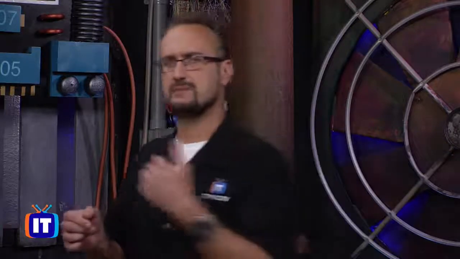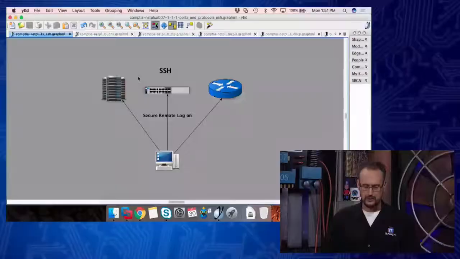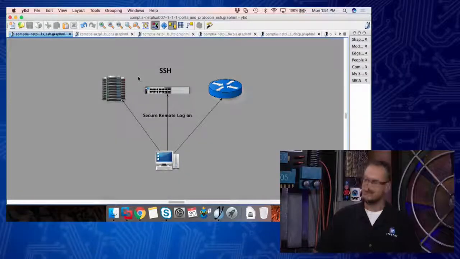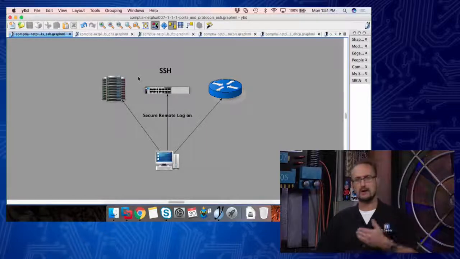The problem is if I'm sending communications like that to Zach and it's sent in plain text, somebody could be out here on the sidelines scraping that information and gathering it, doing packet capture, and they can see all of the information in those types of packets, right? So it's a security vulnerability. And that leads us into SSH. That's why I wanted to preface SSH by talking about Telnet first.